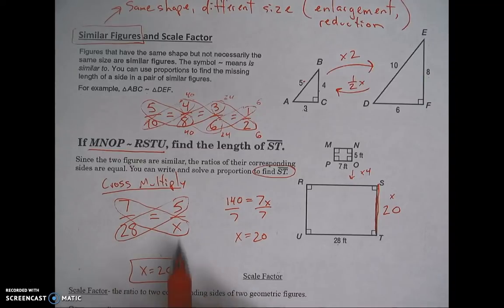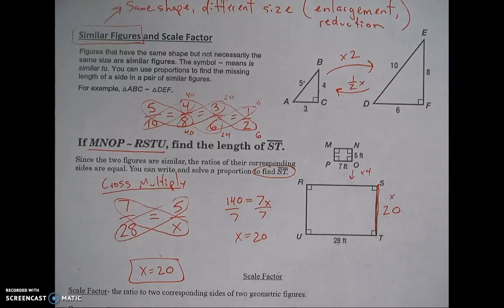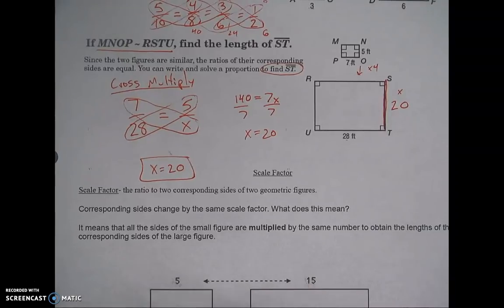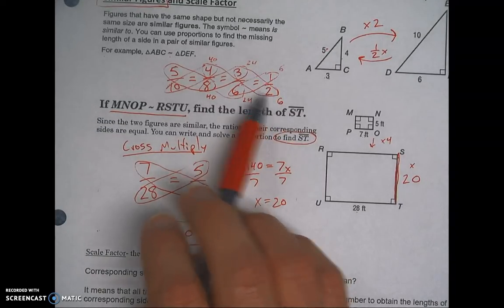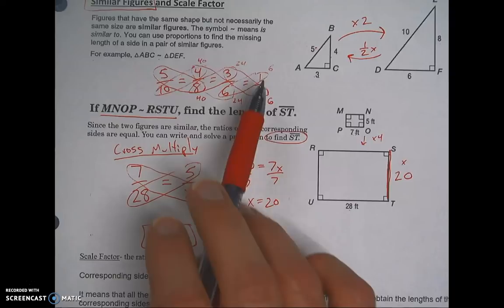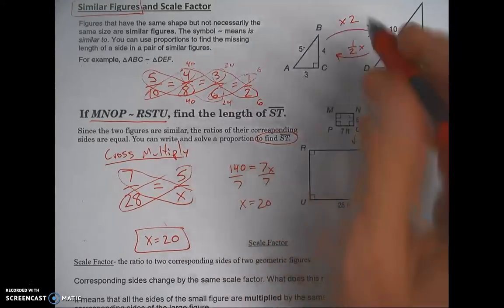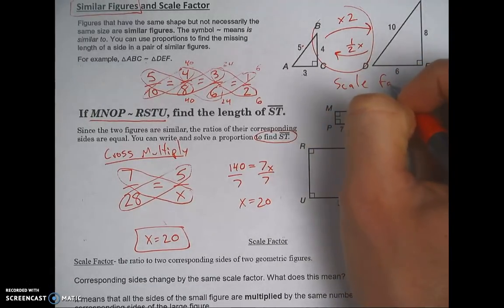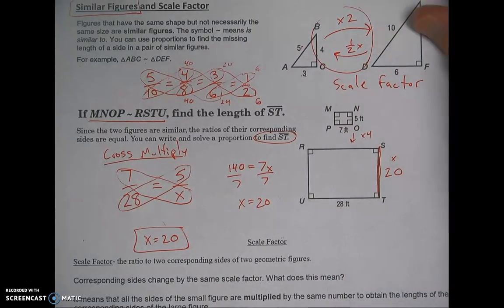So if the numbers aren't so nice that you can't just look at it and see, we're going to cross multiply, set up a simple equation, and solve it. All right, now let's talk about scale factor real quick. Scale factor is the ratio of the two corresponding sides. So when we looked up here, we said, oh, okay, this reduced to 1/2. All of these ratios reduced to 1/2. We talked about going this direction, it's times 2, and going this direction, it's times 1/2. Those numbers right there are the scale factors. It's just the factor that we're multiplying the sides by to create the new shape.